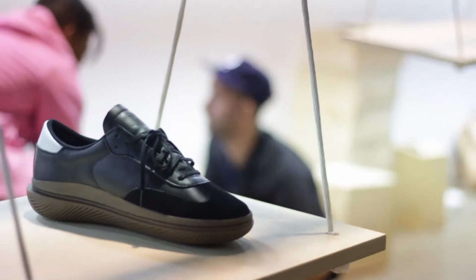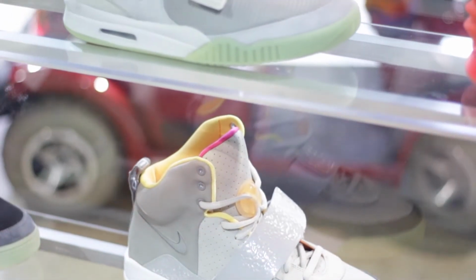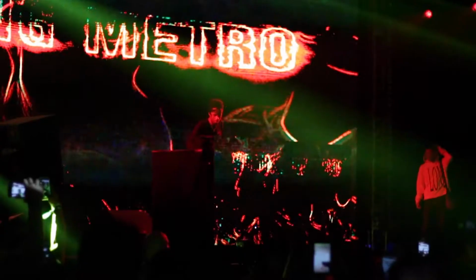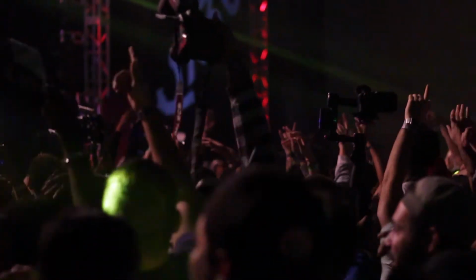One of the opportunities that I jumped on immediately was Complexcon 2016, which is actually the first year that they held Complexcon. It was here in Long Beach, and I remember seeing the lineup be announced, and Kid Cudi and Travis Scott were headlining. And then way down in the list, I saw that Khalid would be performing on one of the Pigeons and Planes stages. So I hit up my friend Jahan and my friend EJ, and I asked them if they wanted to go, and we bought a ticket, and then we headed over there.